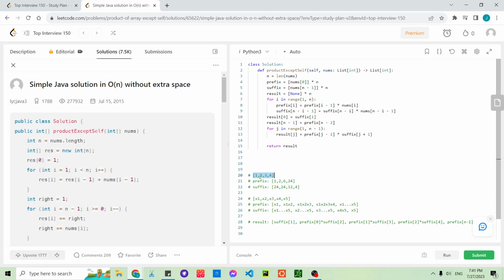Okay, so if that's the example, so first we have result 1 is the last one times the, oh, wait, so this is not doing the prefix because it's using the last one times the last element in nums, not the current. Okay. That's weird.